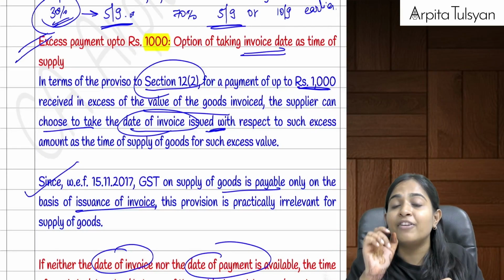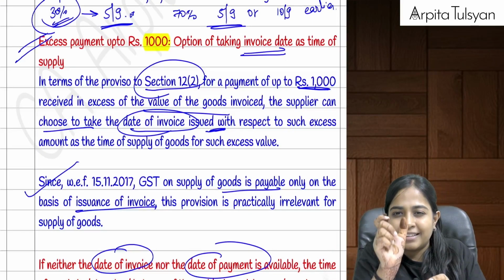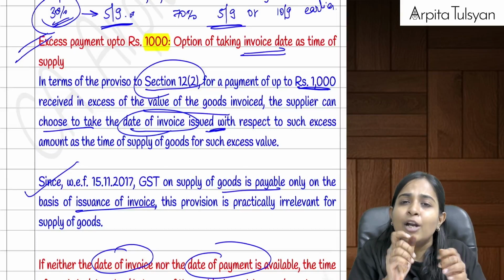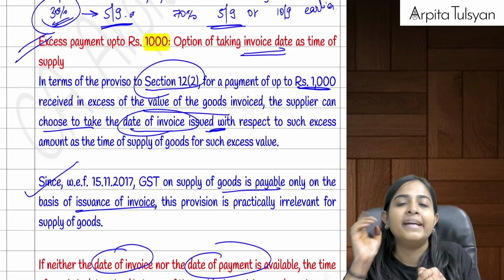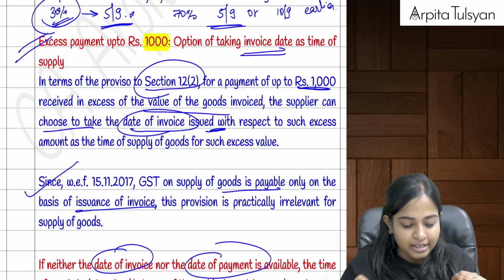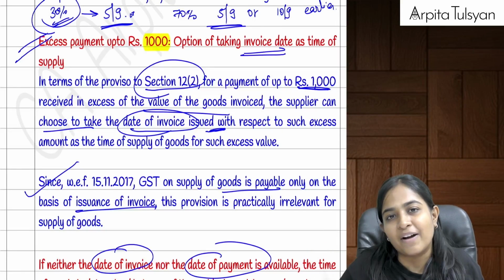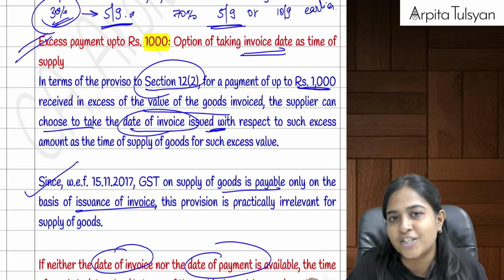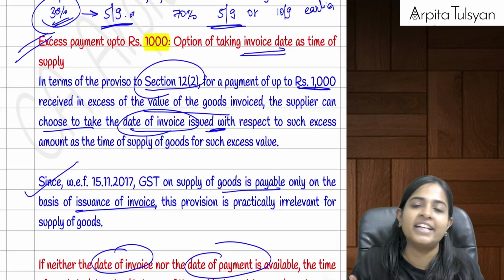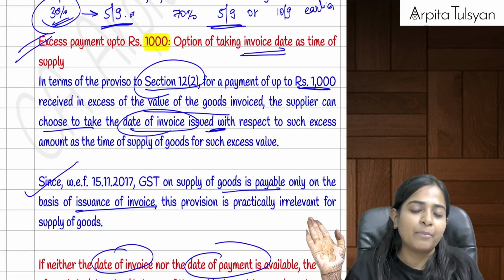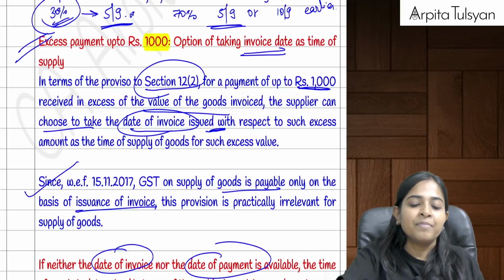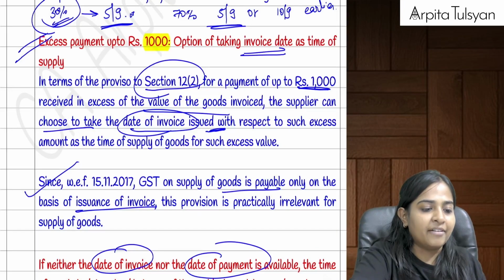So they are giving you the benefit that this 500 excess that you have received, no need to pay the tax on it now, you can pay it later. Are you clear with this? Anyway, now this 500 will be considered as an advance on goods, and because of notification number 66/2017, you will be paying the tax at the time of supply only. So this is kind of irrelevant.